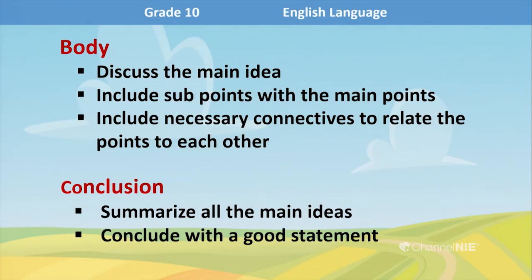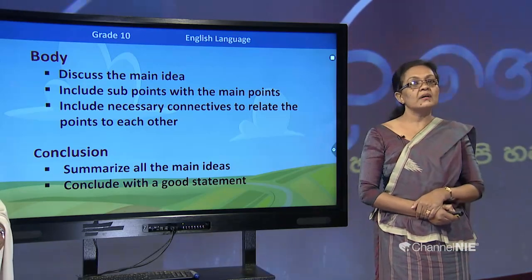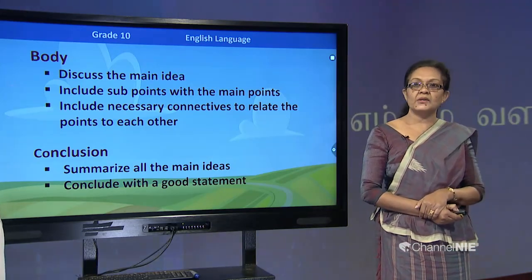Otherwise, there will not be coherence, or there will not be a flow in your speech. To get the flow, you have to connect one idea with the other. So, therefore, you have to use connectives such as however, although, in addition, moreover, that way, right? Then we come to the conclusion, the end of the speech.